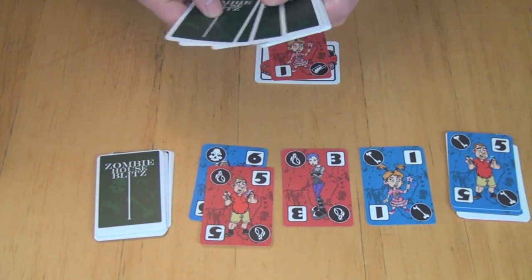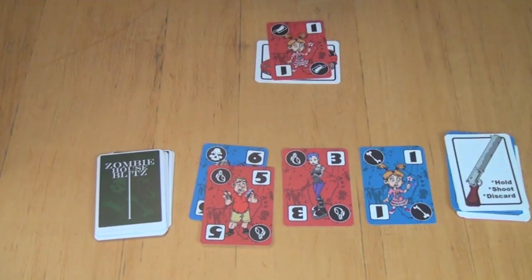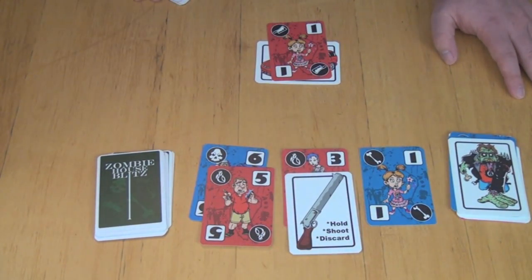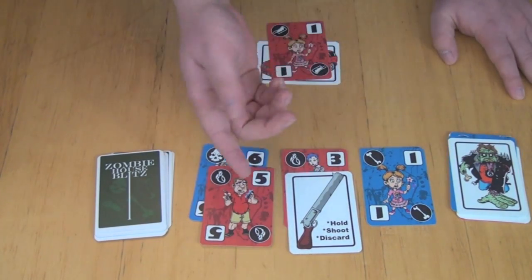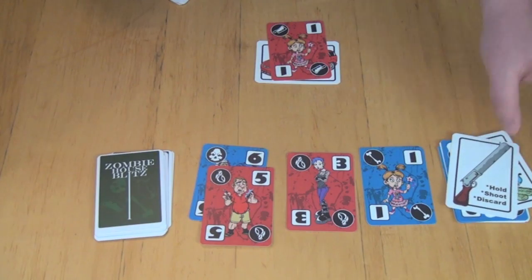Now, as I said, there are a couple other different cards in here. We have the guns, and if a gun comes up, you can place it onto any one of your people to hold it. But now that person can't be placed on top of. What you can do is hold that gun, and if a zombie comes up, you can shoot that zombie, discarding the gun from that character and the zombie from the game.